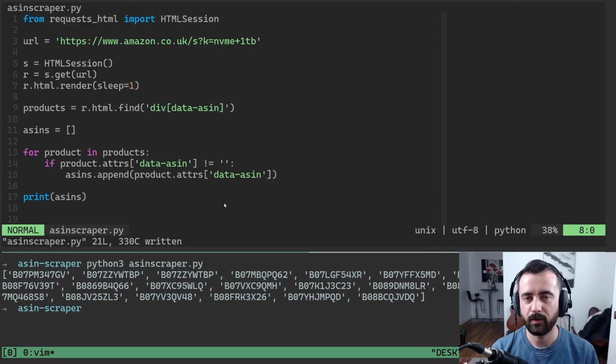So that's it, guys. Hopefully you found that useful. This is, I think, the easiest way to get the ASINs off of the search page from Amazon. This will work on Amazon.com as well, or whatever Amazon site, as long as it has that specific div data-asin that we were looking for here. It's also a really useful way to know how to get information out by using the CSS selector, targeting the attribute, and then pulling the data from the attribute and saving it into a list.